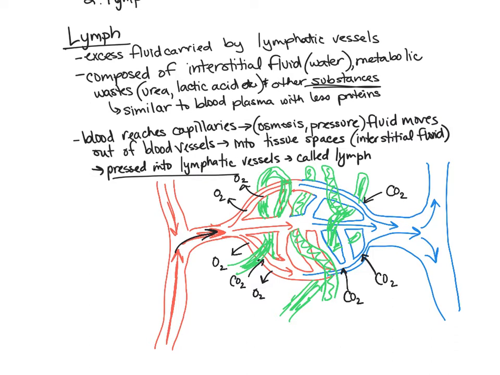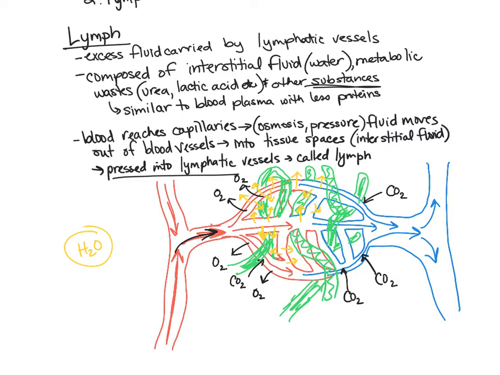Now we have this exchange in both areas here. The oxygen is moving out and the carbon dioxide is moving in, but at the same time we have a higher pressure in our red side, our oxygenated side of the capillary bed, compared to our deoxygenated side. That's because we see fluid in the yellow here. Let's say yellow is H2O. So we have fluid moving out of the bloodstream into the tissues, because of our high blood pressure and because of osmosis.